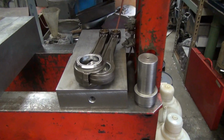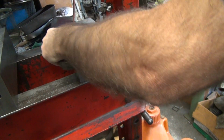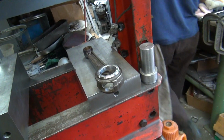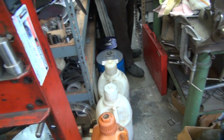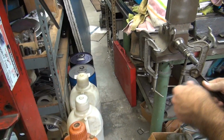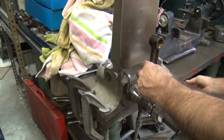How are we doing? Do you want to show the blocks? We need a set of blocks. Are you showing the lift blocks? We already showed. That's not the right one. You know, I bet the one I took out is the right one. It was the one I took out. Okay, that's why that one's all rusted. It's for twin cams. I never use them things. Bloody twin cam. Okay, anyway, let me get a better angle.